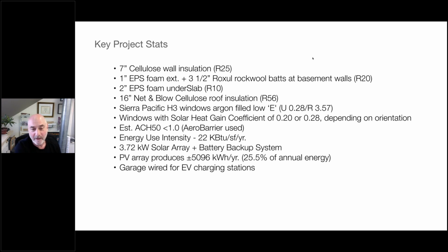So this is an argon low E, which is what we typically always do. This happens to be double glazed. I think the next move up is triple glazing. It's still very expensive, but the price is starting to come down. We're starting to see that. And I think in the future, in this climate, on anything that's high performance at all, it's going to be triple glazed. And I think that's going to start filtering down into standard practice as well.